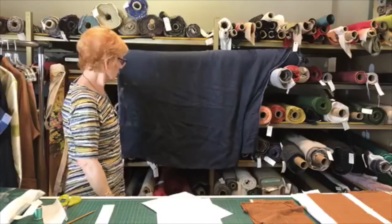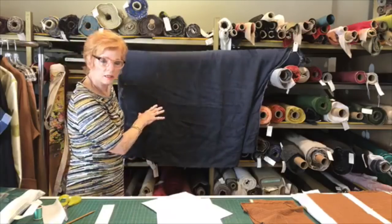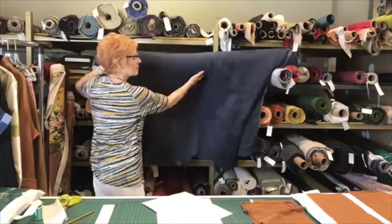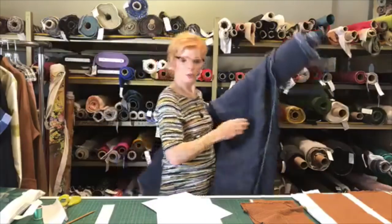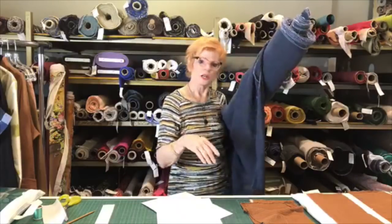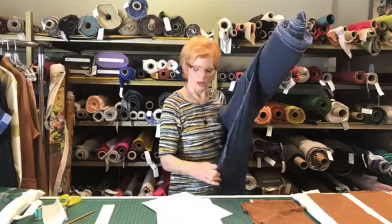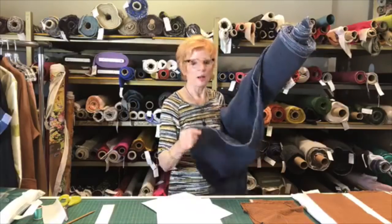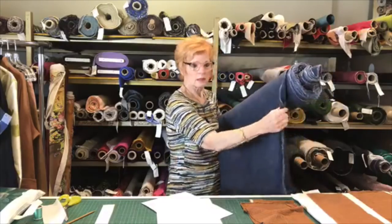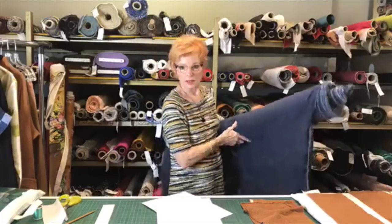This beautiful denim blue, very versatile. Again, wash this and it changes character just a little bit. Of course, we always recommend that you test. Cut off a 4-inch square of fabric when you get the fabric at home and throw it in the washing machine with something else, beat it up, agitate it, put it in the dryer, and see what happens to it. See where and how much it shrinks, and if you like it. If you don't like it when it's changed character, then either don't sew it or it's a dry clean garment.